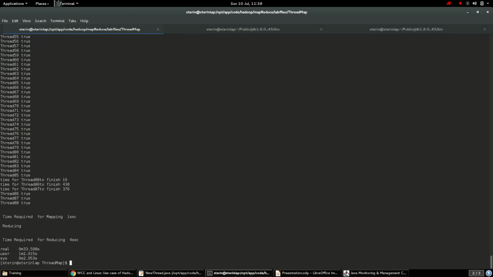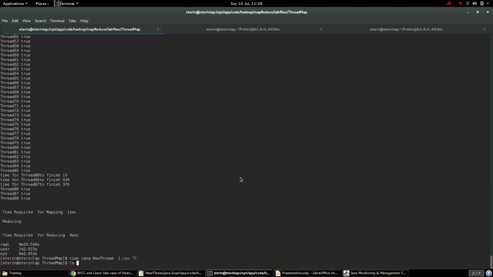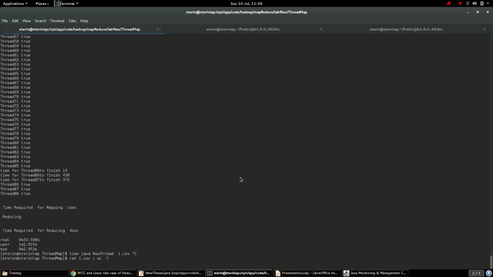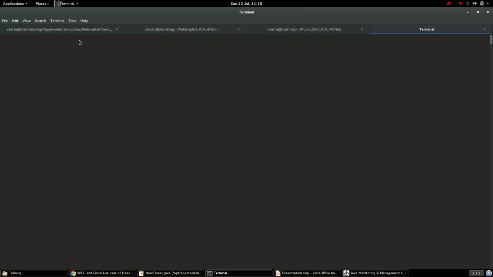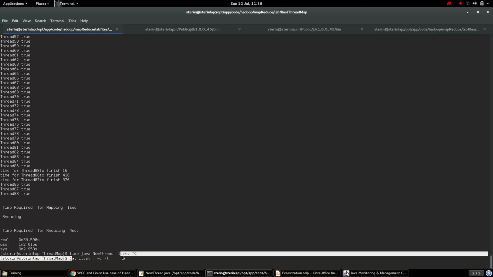Now I'm going to process a 3.3 GB file. I'll check it with cat on the csv file. It needs a lot of time to read in the shell also. In the meantime, I'll process everything in parallel.